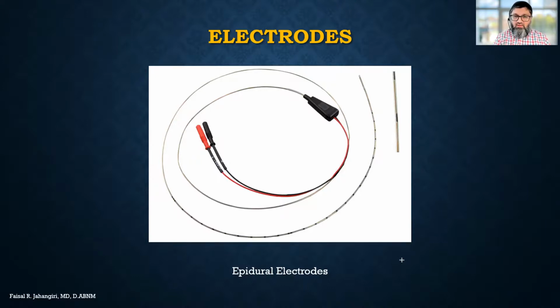So if you have one contact, you can reference to a needle in the paraspinal muscle or skin, but that will have a high noise and less predictability. So two contacts is the minimum, and you can use three contacts. It is placed above and below the surgical site, and always used for intramedullary tumors because they are at higher risk of post-operative deficit.